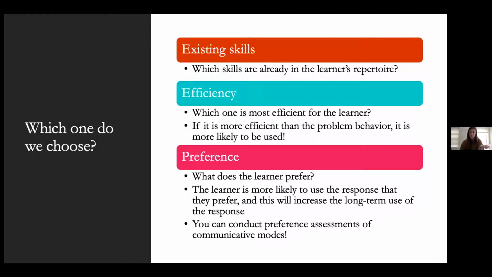So if you gave them a choice between sign and the picture exchange and said, do you want the iPad? They may use the sign for iPad rather than using the picture. Some children may use the picture instead of the sign. So it's really important that you're also looking to see if the child prefers and enjoys the mode of communication that they're using. Again, what we want to do is decrease the desire to engage in the problem behavior. If we give them an easier response and they enjoy the response, they're more likely to use that new response than engage in the old problem behavior.